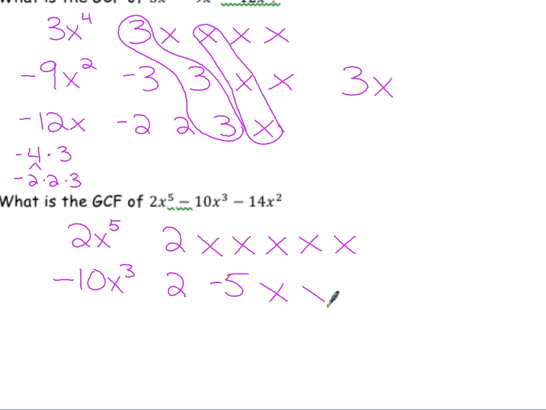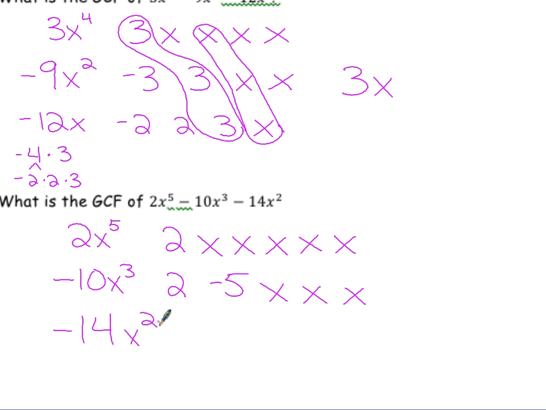And 3 x's, 1, 2, 3. I purposely made him negative and not him because it looks like they're going to have that in common. So if I had made this 2 negative, then they wouldn't be the same. So that's why I put the negative with this guy and not that one. Just kind of telling you how I'm thinking. All right, negative 14x squared is our third term.